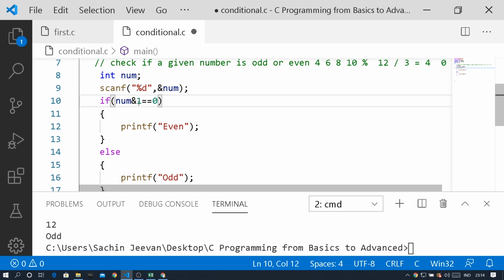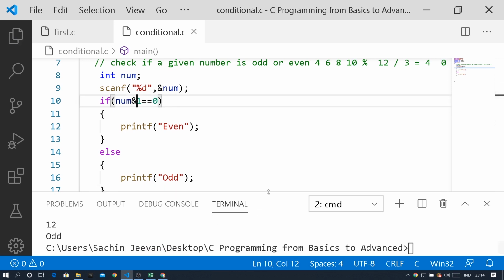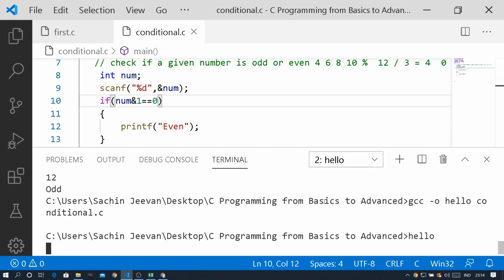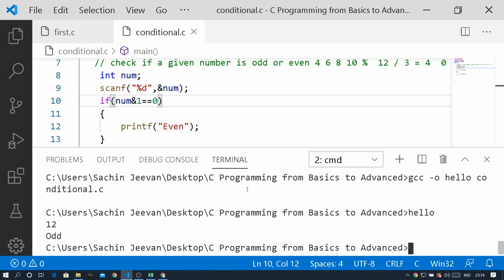Okay, no issues. We'll check. If there is any issue, we can debug it. So we'll again just give 12 and check. It's again showing me odd.